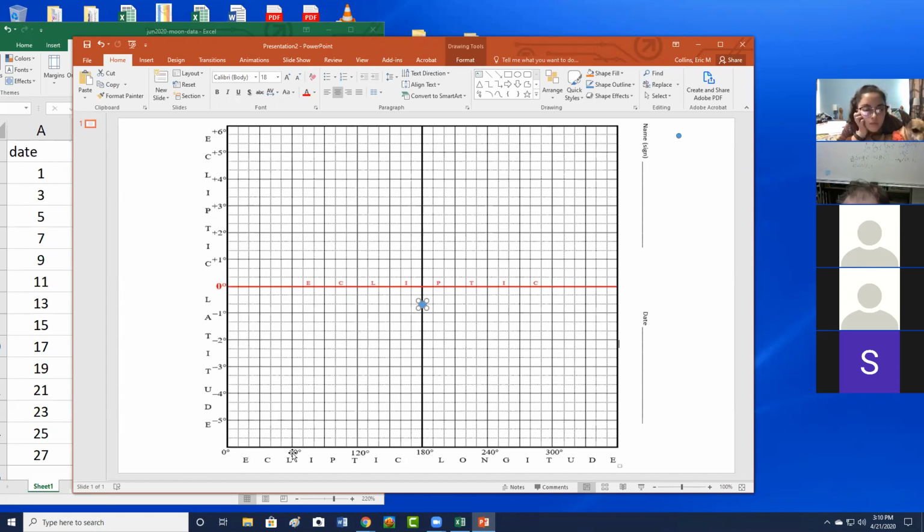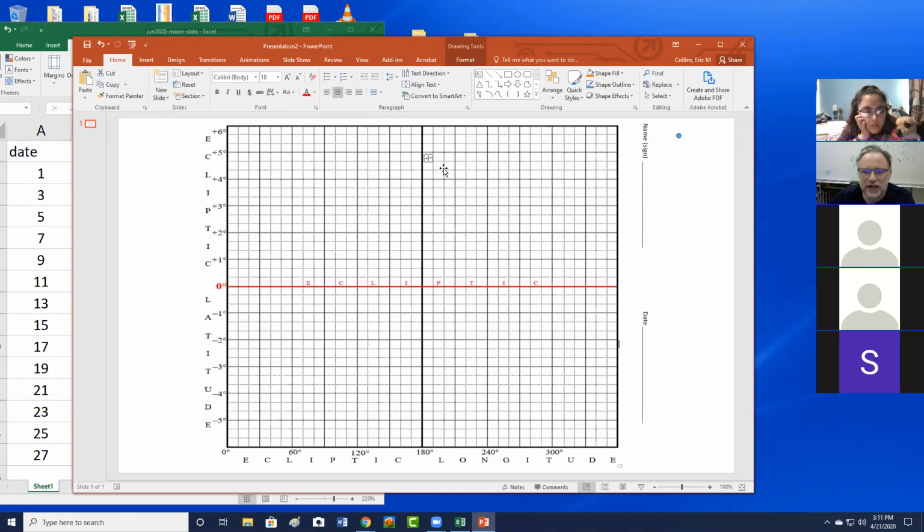Okay, each one is 10. All right, so I want to do 186. That needs to be between 180 and 190, and maybe slightly closer to 190. So the best I can do here is to make it kind of closer there. My little ball is really too big. I'll make it a little smaller.